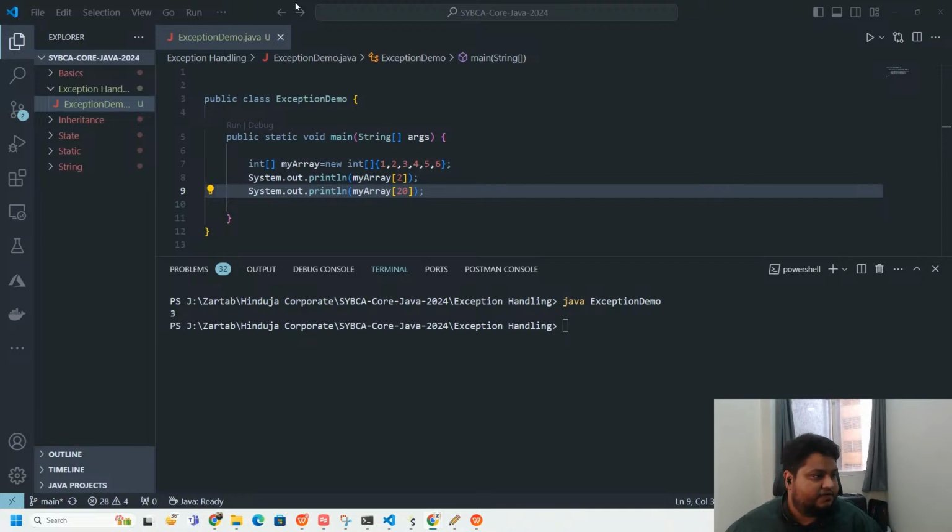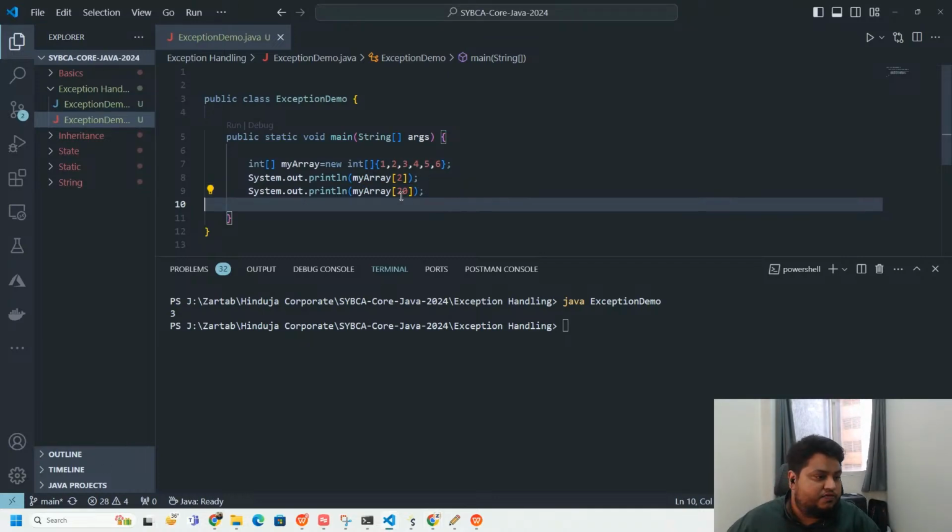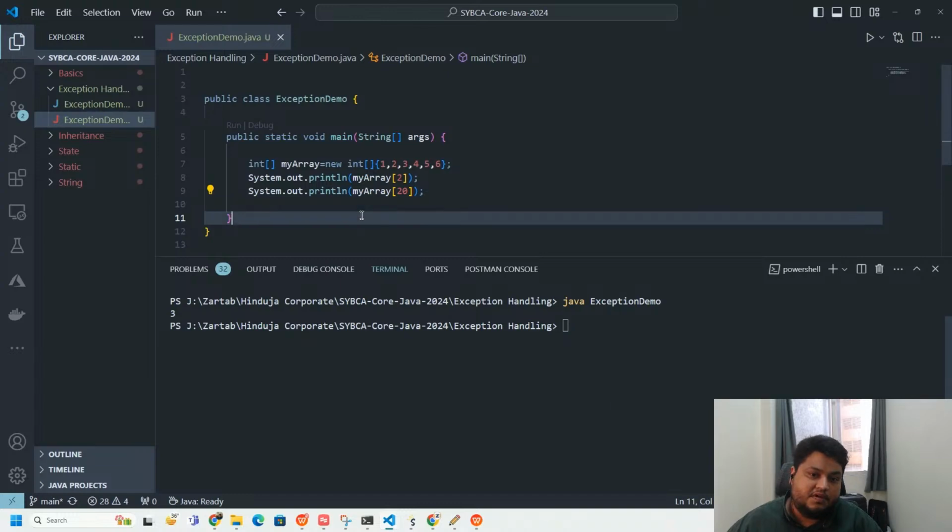Are you understanding what we are trying to do? If I try to fetch the value at index 20, will that work for me? That should not be the case here, right? In that situation, what would happen here is, not a garbage value, but let's see. Yes, it's perfect, Mahima, it will give me an index out of bound exception.